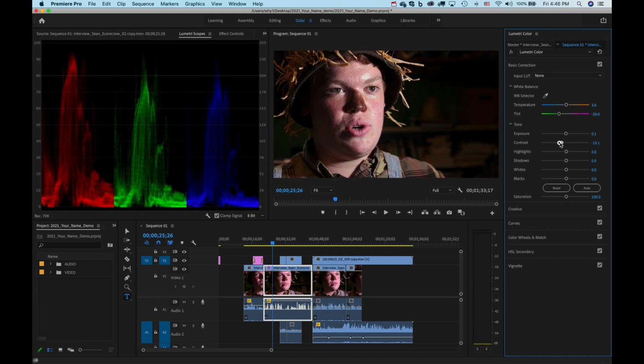You can decide if it's too contrasty, like that looks way too contrasty, that looks kind of flat. And you can play. Highlights would just affect the bright areas without affecting the background. So if we wanted to bring a little bit more detail back into the side of his face. Shadows is the opposite. It can lighten the deeper, darker areas, but not change the highlights as much. So I can kind of play around with that. I would say less is more. If you shot it well to begin with, you probably don't need to do much in the way of color correction.